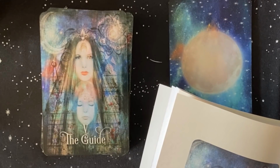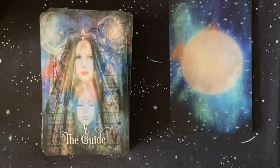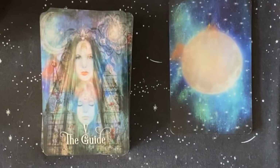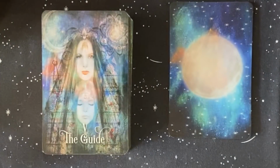This card indicates the need to look at your beliefs. What are they and where have they come from? Are you following belief systems of others, or are they really yours? How true are you to yourself? So yeah, whilst it might not describe the scene, it really helps you to go deep, and it provides lots of questions for you to consider.